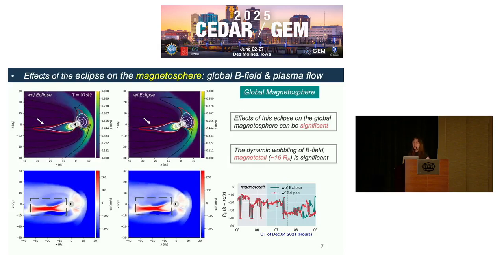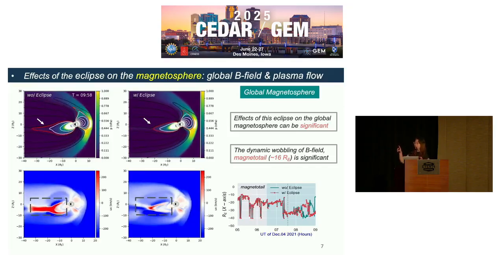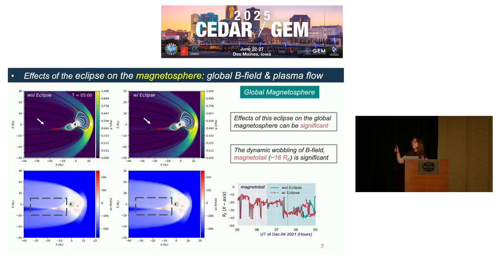That's a great question. Yeah, we also noticed that. Actually, I didn't show it in our paper. We quantified the last closed magnetic field line on both the dayside and nightside, and it turns out the dayside doesn't show much difference. There could be a couple of reasons. One reason may be that on the dayside the solar radiation conductance is dominant, so the influence could be relatively small. And on the nightside, the change of the tail location may be influenced by the wobbling of the magnetic tail as well, so the consequence could be more significant.